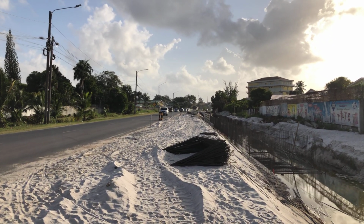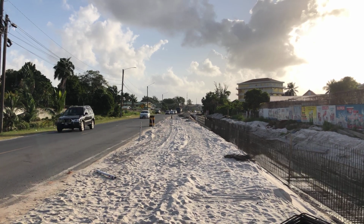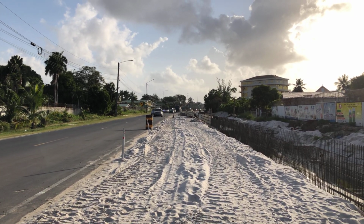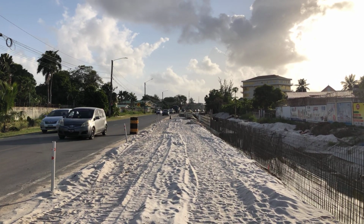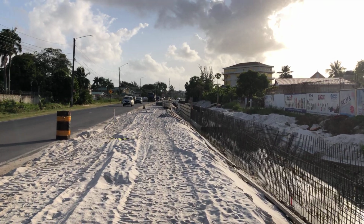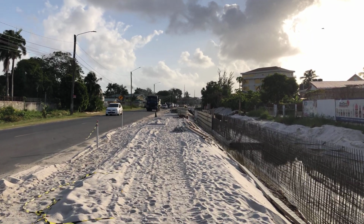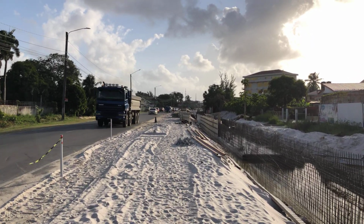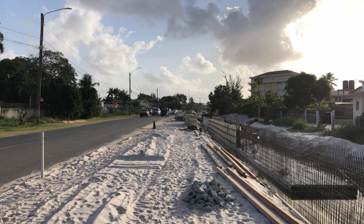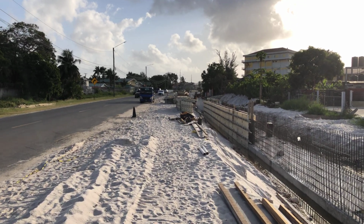Now, at this point, it's going to have to be an elevated train. You're going to have to build this train high up above the ground, above the road, because the road is now occupying what used to be the railway dam. The solution is still to put back the railway line here, and the only way to do that now is to elevate it above the road, about 20 or 30 feet high, with stations along the east coast, and then you can run a light rail, a monorail, or something quick and efficient for local and long distance transit.